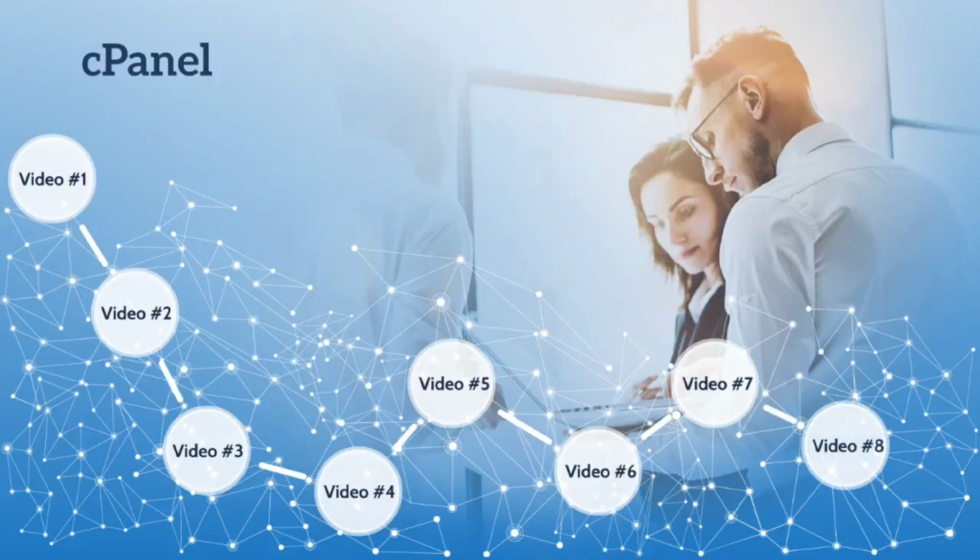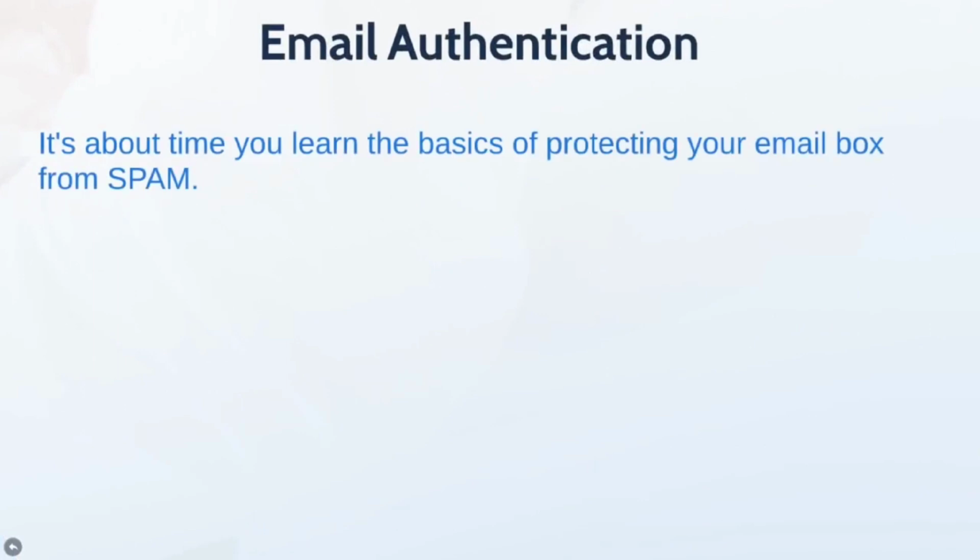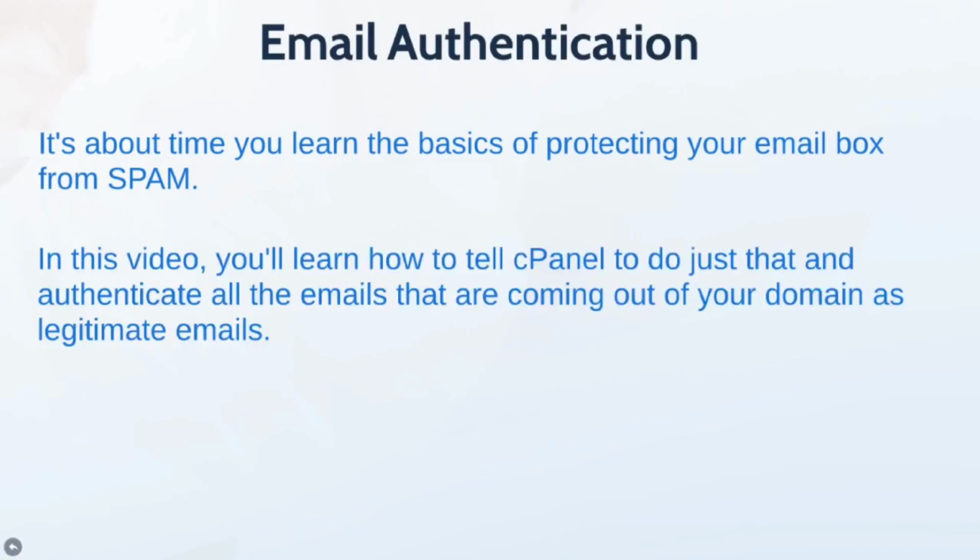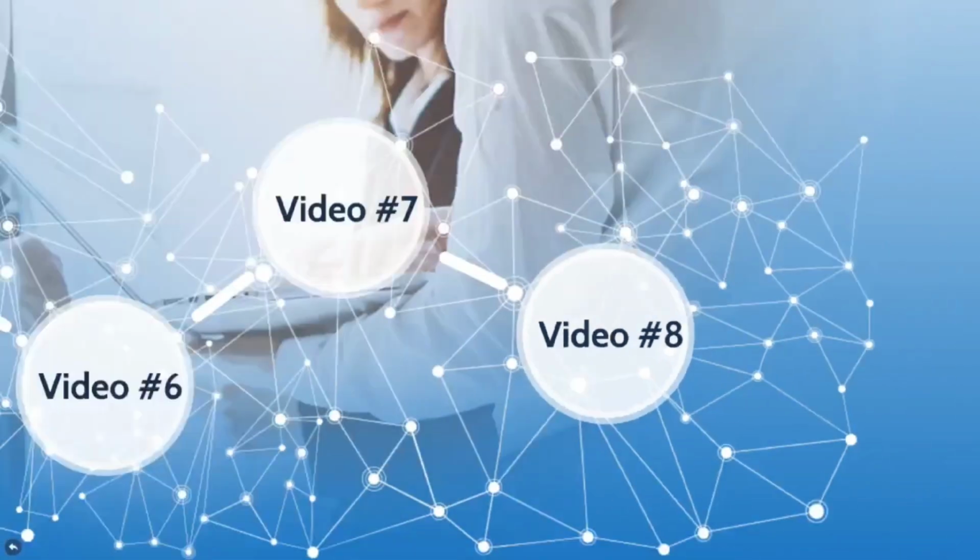Welcome back. This is video number 8. And in this particular video, we're going to talk about email authentication. It's about time that you learn the basics of protecting your email box from spam. So in this video, you're going to learn how to use cPanel and tell cPanel to do just that and authenticate all the emails that are coming out of your domain as legitimate emails. And what this does is it protects you from other people abusing your email. And I'll show you in just a second how all of this works.